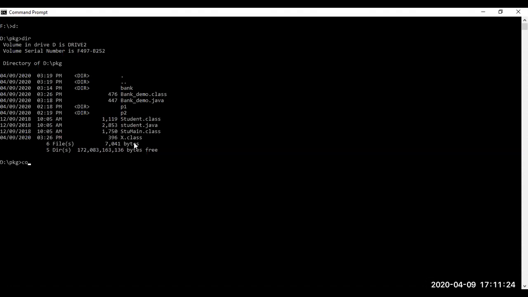So compile this .java file: javac bankdemo.java. Yes, it's working fine. Now java bankdemo.